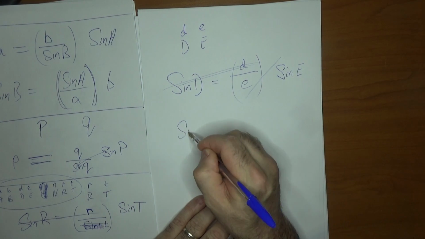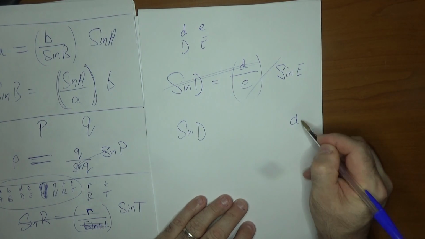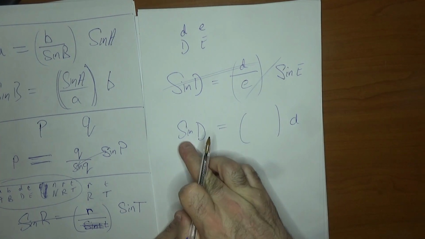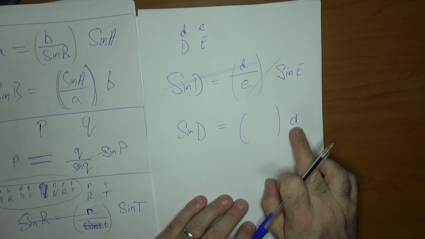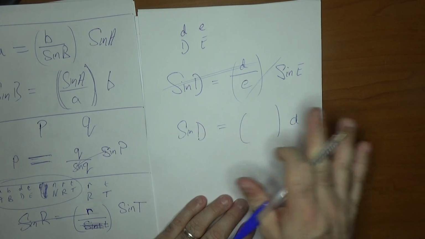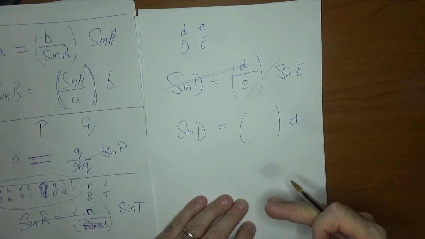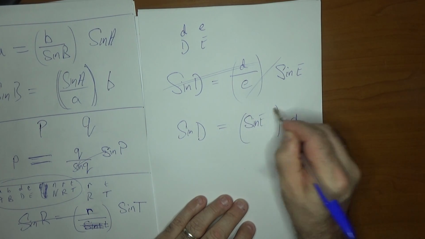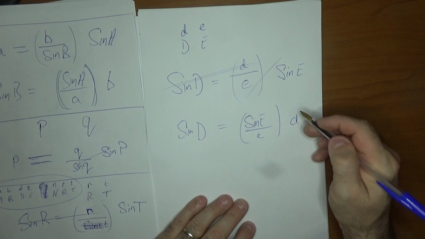But you could also say, and this is just purely how you look at it, if you're going to say that sine of D is proportional to little d, then what you're saying, well, I'm finished with my D's now, I have to come on in here with my E's. And you say, well, sine is proportional to sine. Okay, and length divides length.